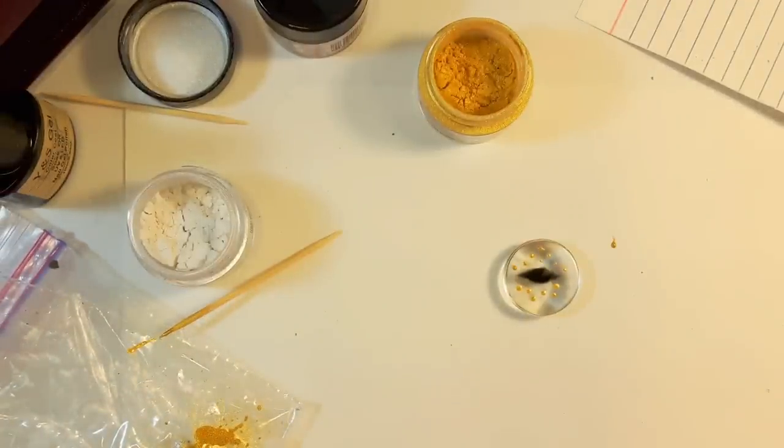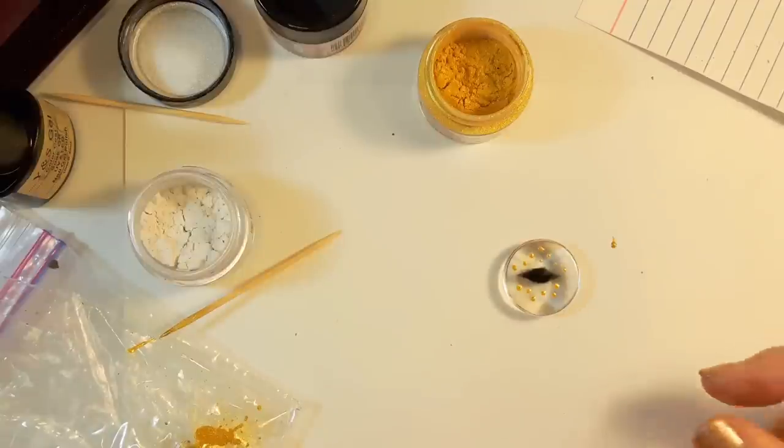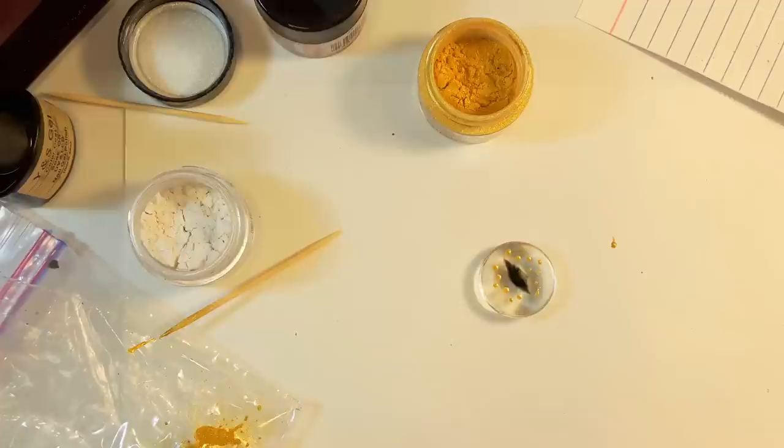So I'll cure that again — you're going to do this in stages. Do a little bit of color, cure it, have a look at it. If you end up at the end hating what you've done, you can just take a little 100% acetone, soak it in a glass dish — because it'll eat through a plastic dish — and wipe it right off and start over. Now we're going to go cure it again.